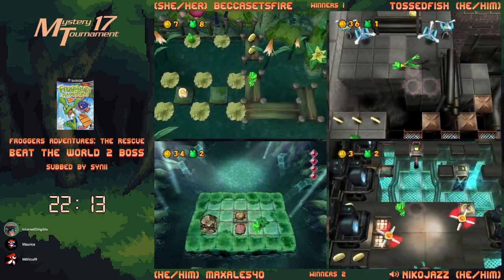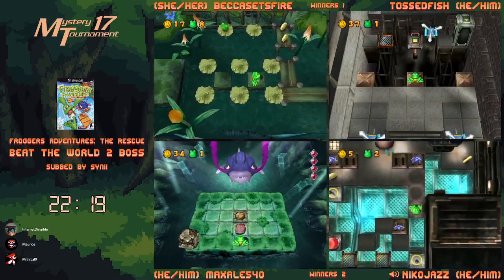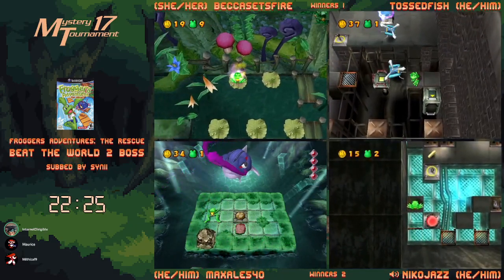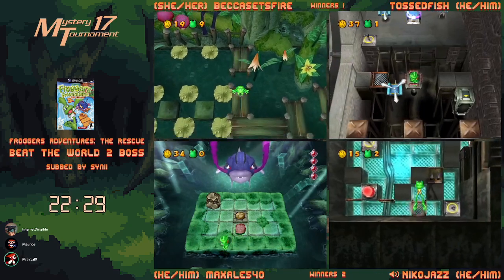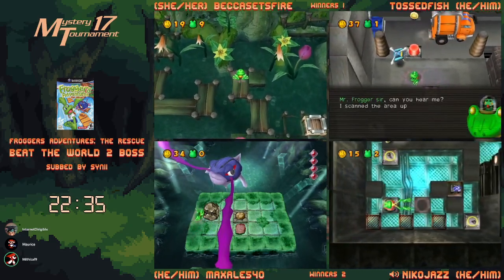I believe NikoJazz is on the next level, at least in the next section, compared to TossedFish. There's a lot of electricity in this, which makes me think it's a separate level completely. These platforms on the bottom of NikoJazz's screen let you jump and get over there, and then there's nothing to do once you're there.